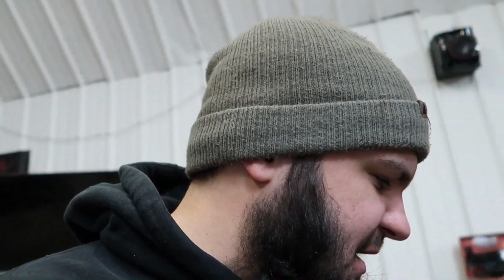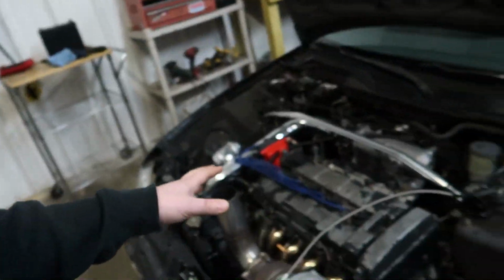So if you guys saw in the last video, I talked about this car and how it was pretty much ready to go for the dyno minus the fuel system. So this guy thought that he could make like 300 horsepower on the stock fuel system, and that's just simply not the case. Even on pump gas, the stock injectors will run out around a little over 200 horsepower typically. The stock injectors will run out of fuel. Some guys will push them a little farther than that, but it's a good idea to upgrade the fuel system if you're going to be putting more power to your B series or K series or D series, any of these motors. When you add more air, you need to add more fuel.